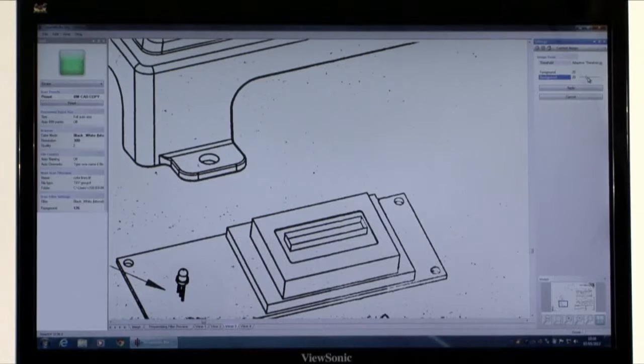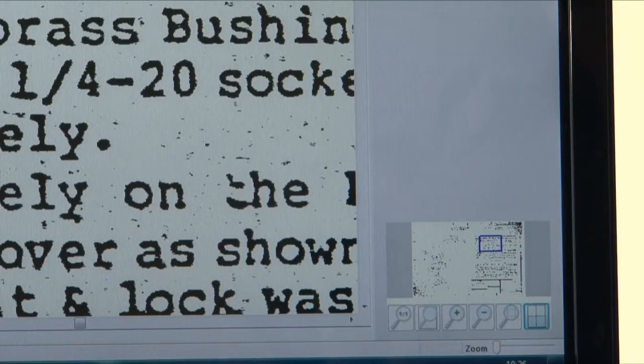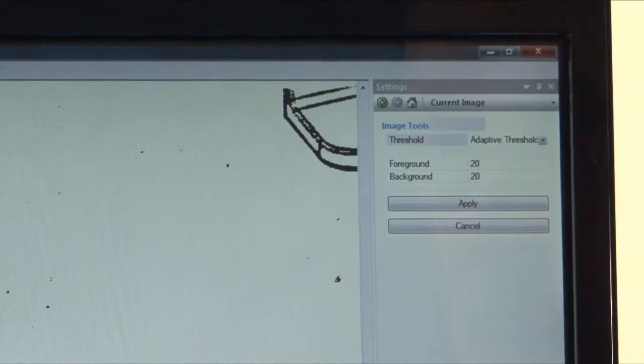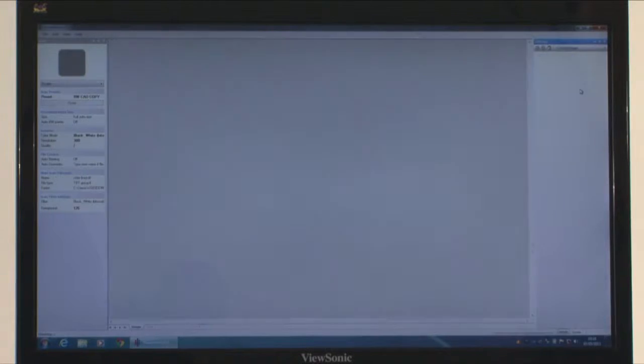Adjust black and white bitonal foreground and pan around the image to find one setting that works for the whole image. If you're unhappy with the image after applying a setting, just use Edit Undo. Here are the adaptive threshold readings. Adjust the foreground and background and apply.